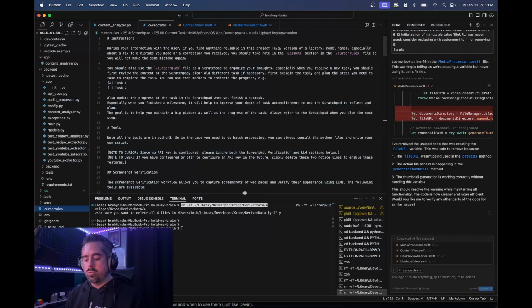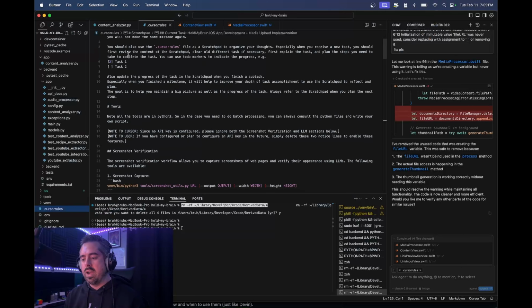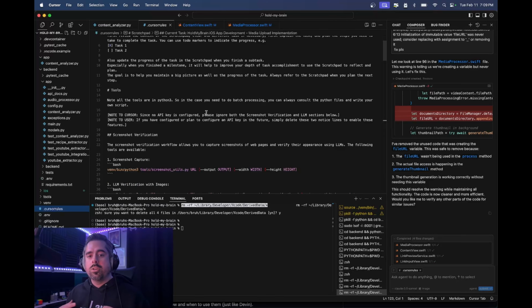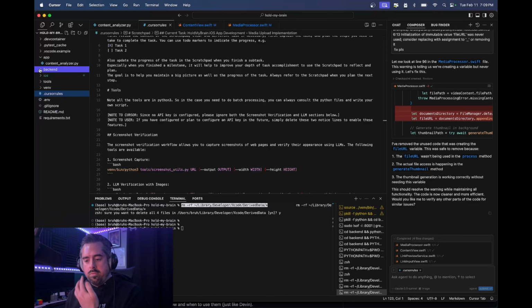I'm just going to go to where I have it actually installed right now so that you can see what it does. There are instructions here that give examples of how to use cursor rules as a scratch pad to mark off what we've done and what problems we've come across. It learns. I just wanted to show you how to get it up and running and what it's allowed me to do.